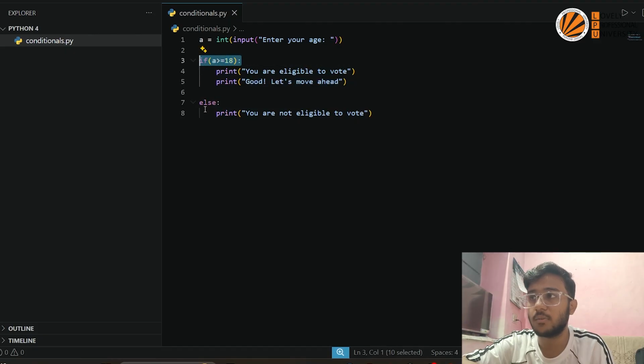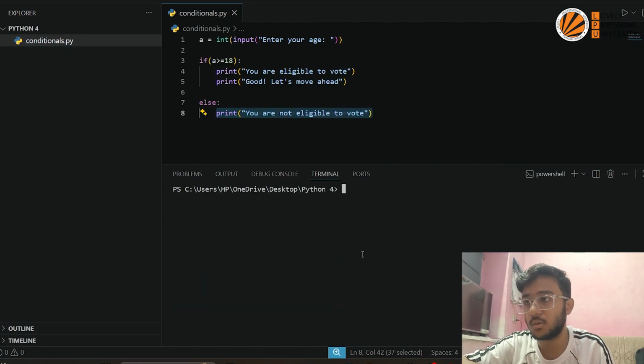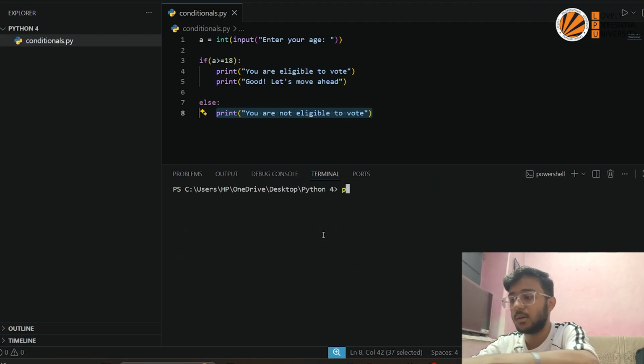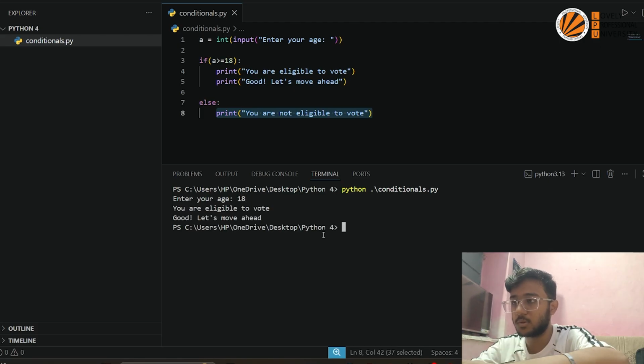But if it is less than 18, it will only print whatever is given to print inside else. So let us get into it very quickly. Here let's enter our age as 18, suppose.